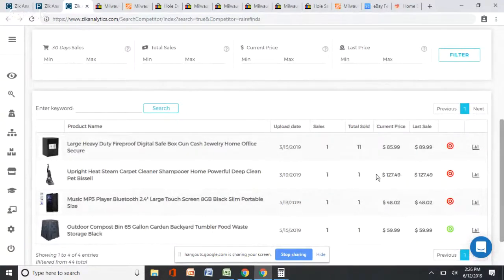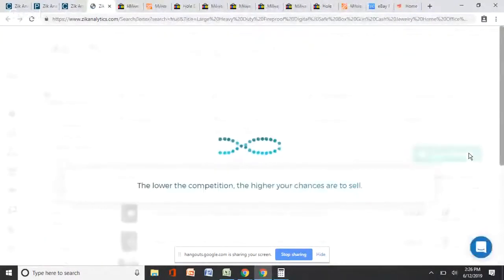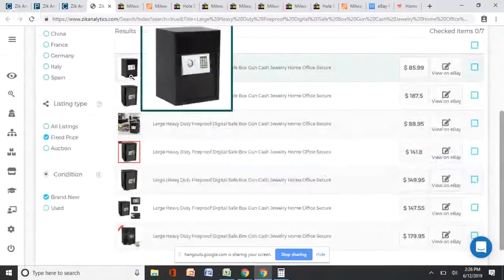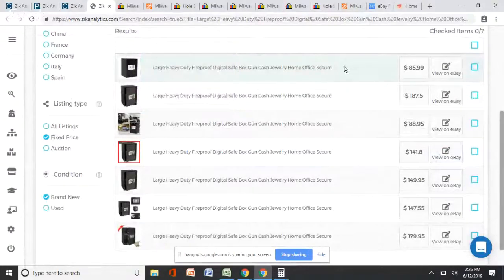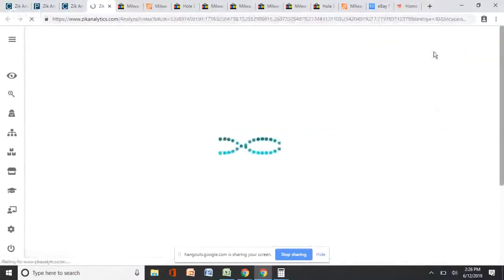But look at this. You can use this to work with everything else here. So update uploaded, only sold once, uploaded, only sold once, but it's total sold. That's a pretty good thing there. All right, let's see. Let's scan this. Search through all these people. So there's 7 here. Technically, you go in and then search the competitor or the eBay dropshipper or seller. But the easiest way is check all to Zik selection, which pretty much will run these sellers again.